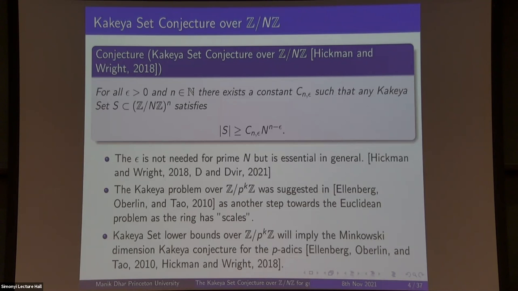So it's probably worth mentioning that this is unknown even for little n equals 3, the Kakeya conjecture in general. It's not known for n equals three, not in the plane. So you can think of little n as three if you want. Right. So let's look at the first bound of this form that we are able to prove.